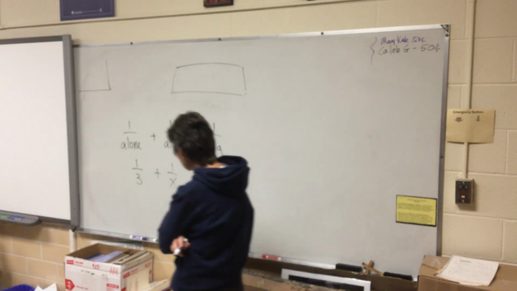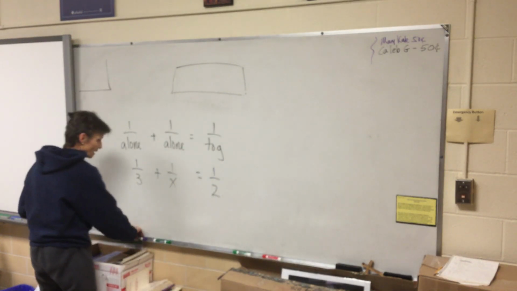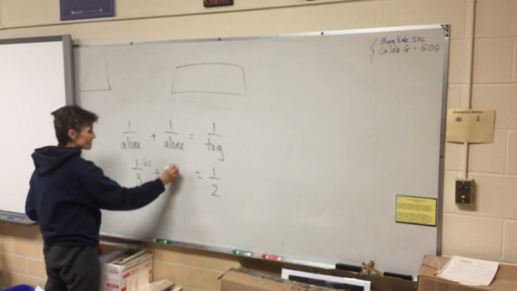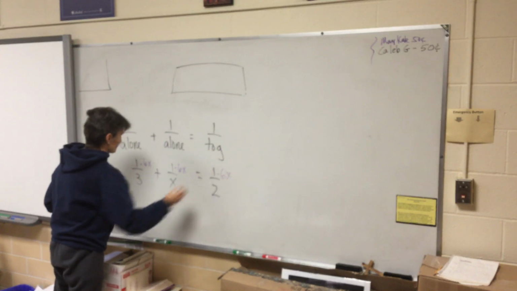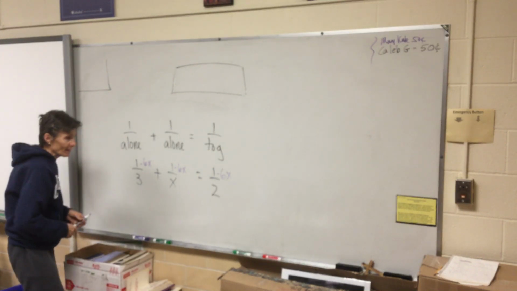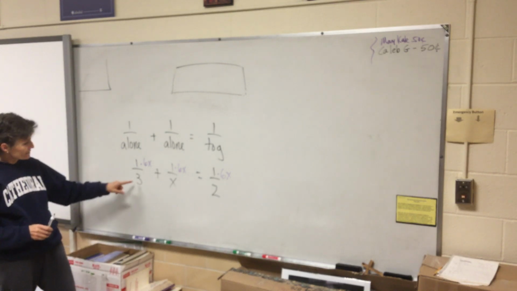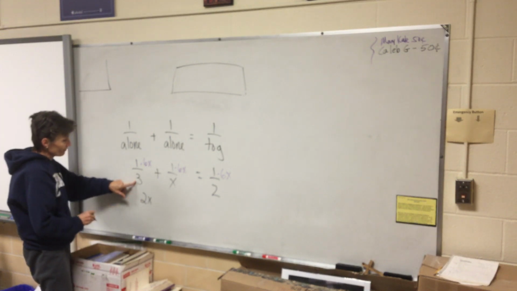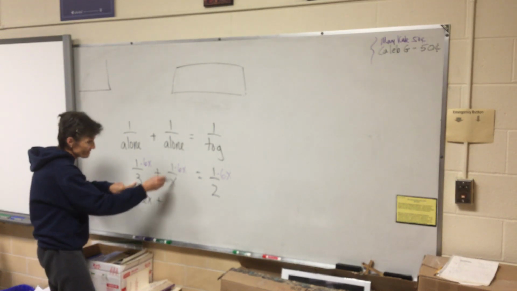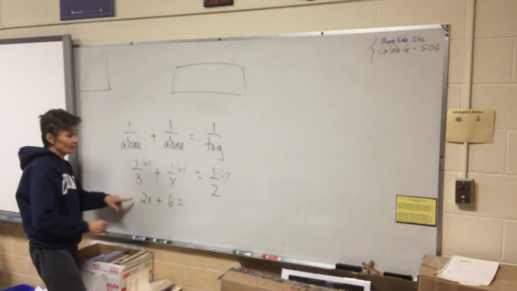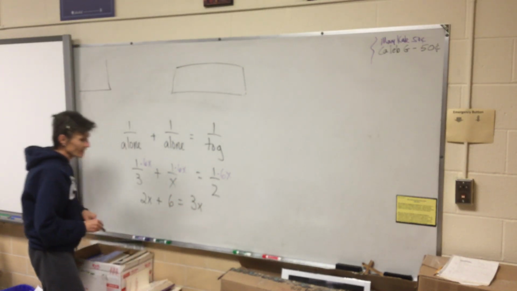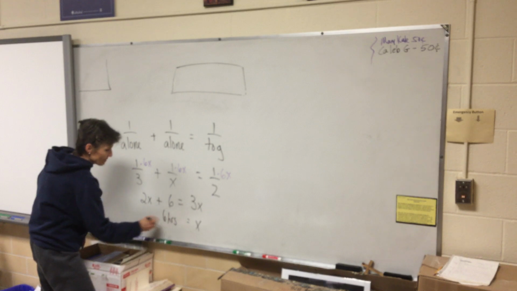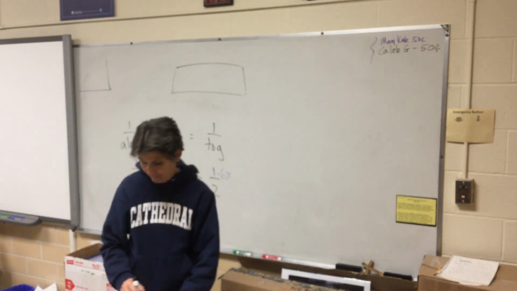On a common denominator. Yep, and there are lots of common denominators. I like to use the smallest one, which would be 6x. But you can use whatever common denominator you want. The whole goal is to get rid of these, cancel these out. So 3 will go into 6 and leave me with 2x here. The x's cancel and leave me with 6. And 2 goes into 6x and leaves me with 3x here. Oh, that's an easy one. How long does it take Mary alone? 6 hours.